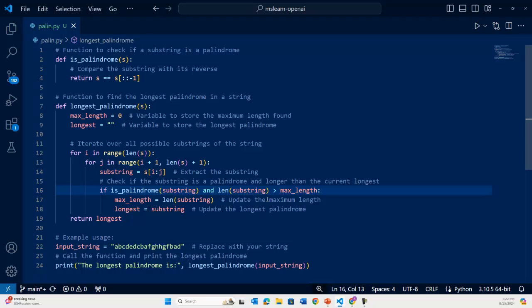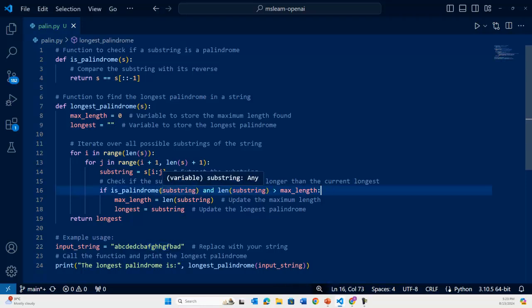Now over here, max length is going to be the length of the already found substring. So say I have found this substring already, ABCDEDCBA. Now I have found another substring which is a palindrome, FGHHGF. But now this palindrome is shorter than the one that we have previously found. We don't want this to replace the previously found one. That is why we are keeping an and check to see if the newly found substring is greater than the previously found substring.